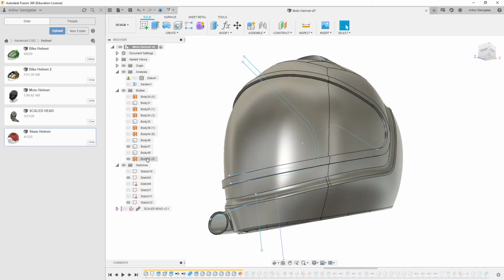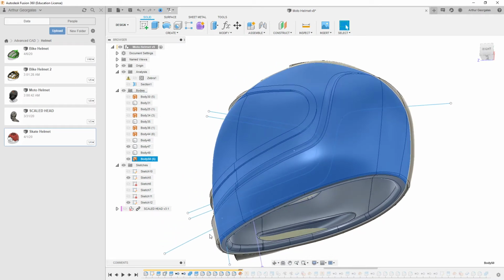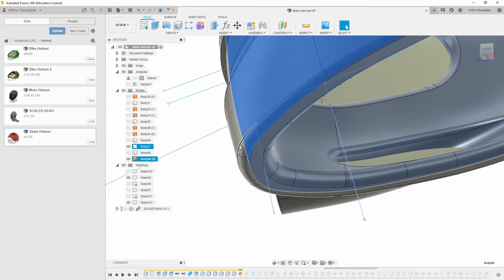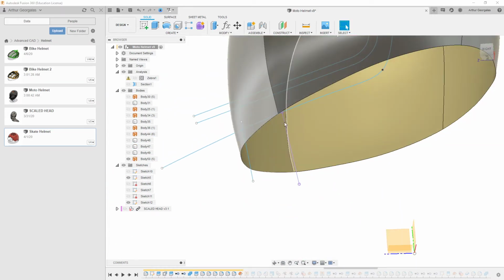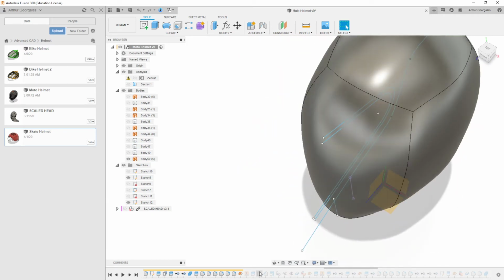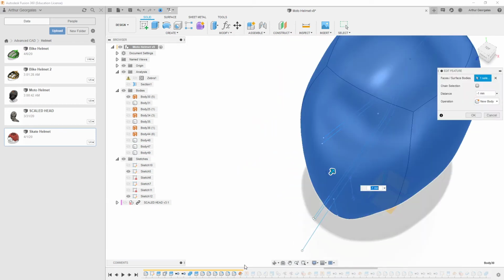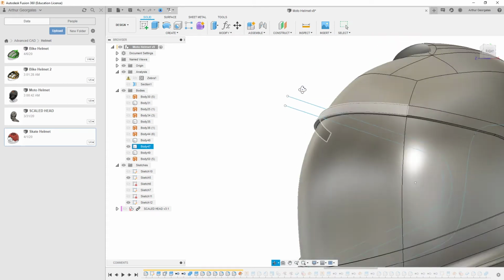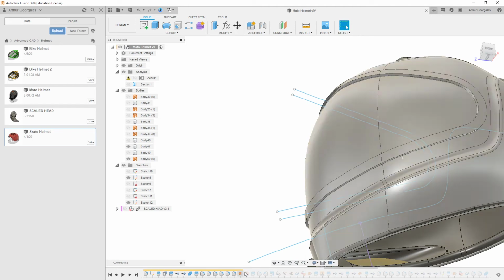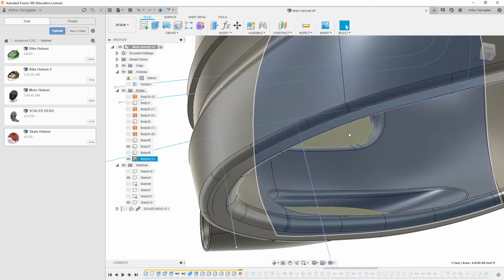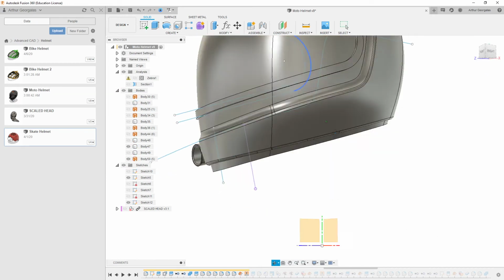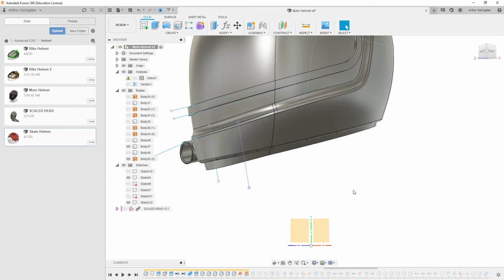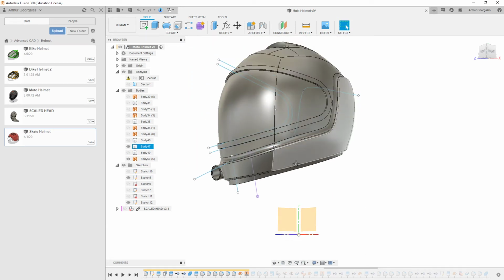Over here, what I started to look at was how do I separate the foam area from the new plastic. And what I simply did was offset the whole inner body, that main one, our master body, by -1, right? So the idea was to add a thickness to everything on the outside of -1, and just to make sure, what I had to do was extend it down past the bottom. So a lot of times when you offset something inwards, it doesn't quite protrude through, and you don't want to use the extend feature. You want to control it as much as possible. So that's what I did. I just extended that down.